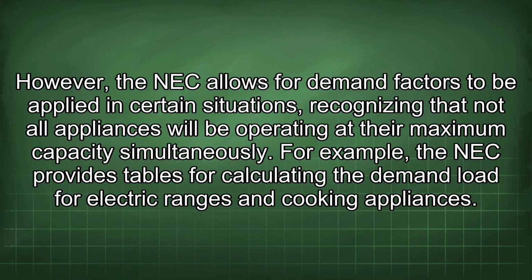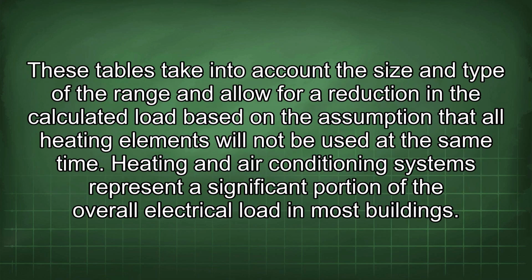For example, the NEC provides tables for calculating the demand load for electric ranges and cooking appliances. These tables take into account the size and type of the range and allow for a reduction in the calculated load based on the assumption that all heating elements will not be used at the same time.